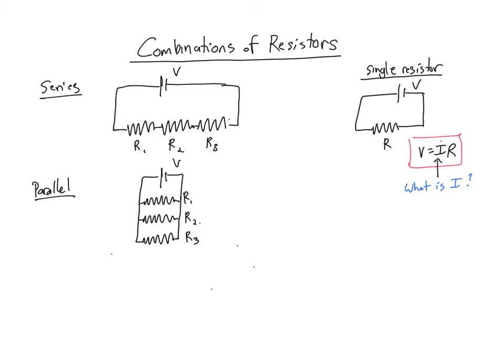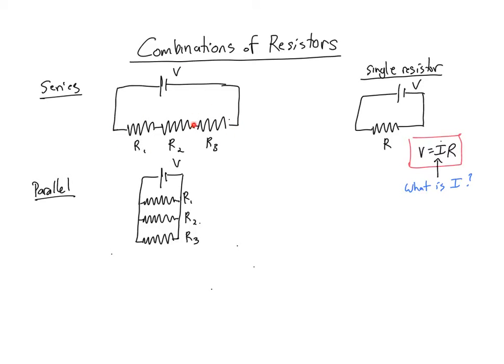So how are we going to take that into effect when we try to calculate what is the current through the circuit? Well, it turns out we can derive this just by using Ohm's law and the basic principle of potential drops. So as the current travels around the circuit, there are potential drops associated with every element of the circuit. For instance, the battery is not actually a potential drop, it's a potential gain. As the current crosses the battery, it gains a potential V. But as it goes through the circuit, it drops a certain potential here because of Ohm's law. So it drops a certain potential here, and it drops a certain potential there, and the total gain here has to be equal to the total drop here.